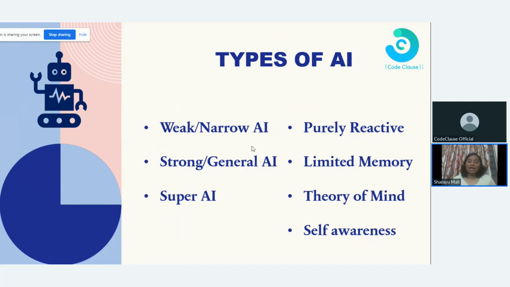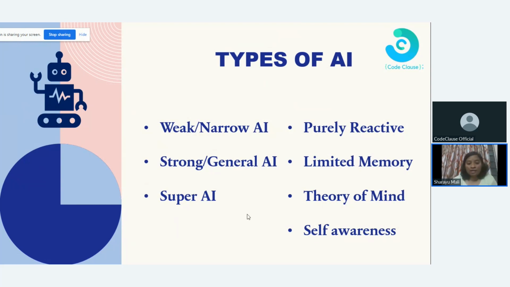Apple Siri cannot do everything, it is only designed for a particular set of functionality. And strong or general AI is an AI that can understand different scenarios and generate human-like solutions for any problem. It can learn from one area and apply its concepts in another area. This type of AI is currently in research. It has not been implemented yet in full capacity. Whereas narrow AI is what we see nowadays due to the development of ML and deep learning algorithms.